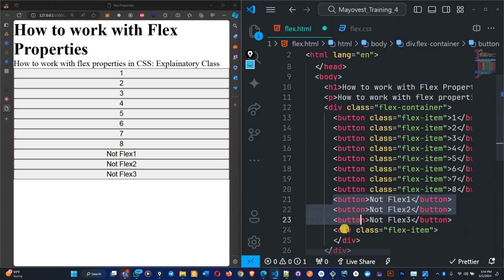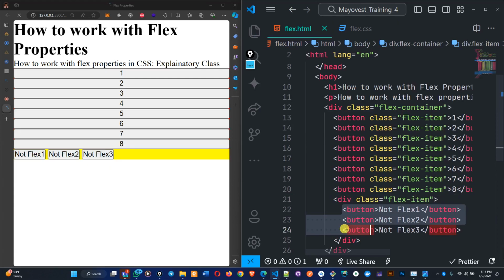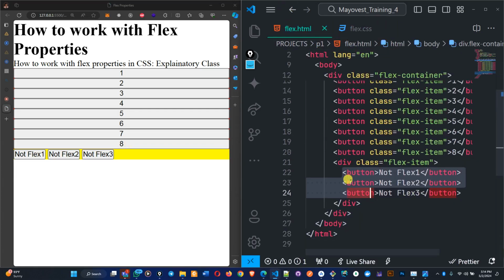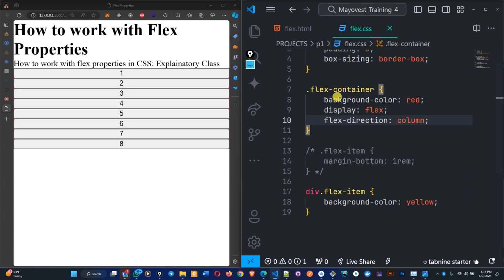But if they are inside another element, it will not see them as items. And if it's not seeing them as items, it will not do anything with them. Whatever it's doing with its items, it will not affect anything under it that is not an item. So you should know what is an item and what is not, so that when you are using this later on, you don't blame CSS that it's not doing what you are expecting. It's because it doesn't work with anything inside it that is not an item.